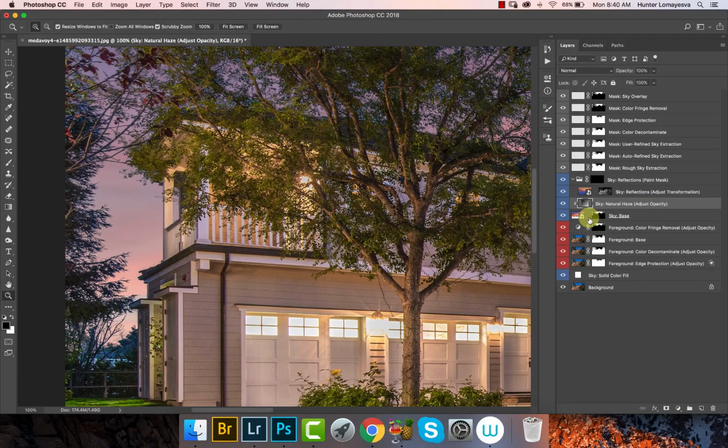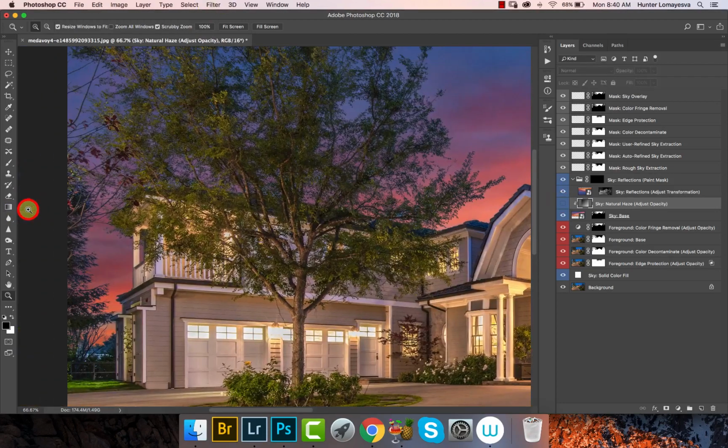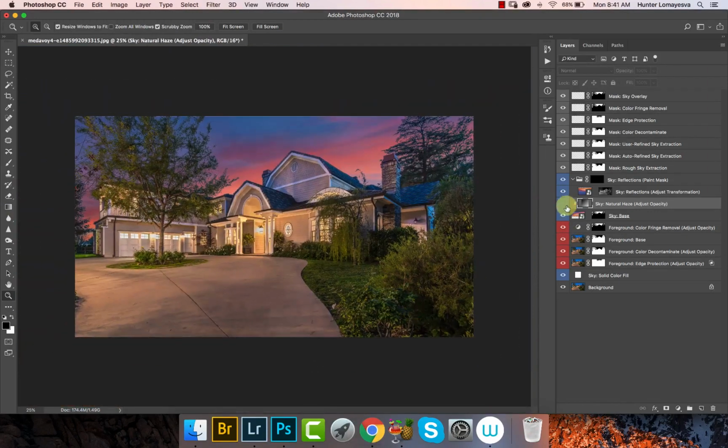They forget to add some form of gradient to the sky, because without it, it will look like the whole sky is just one solid piece. I don't know if that explained it very well, but let's turn it off. You see how it's very dark from the bottom to the top? That's not how a sky should look. In nature, skies will have a nice gradient of haze or pollution to them. So we want to add that in ourselves.